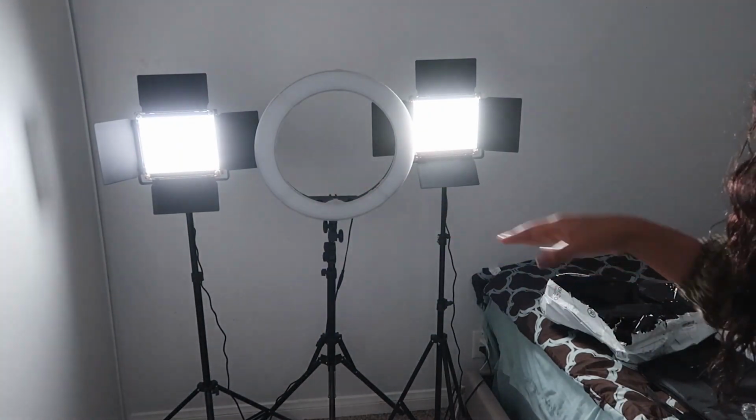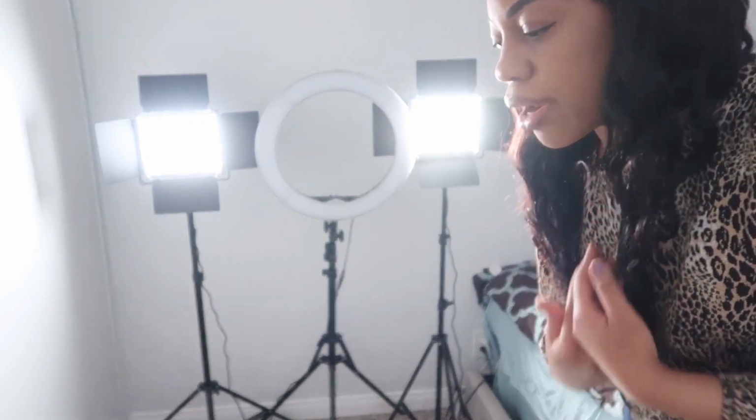So this is full blast, guys. I don't have my ring light on, and I actually think it's quite bright. It's bright enough for what I want it for, so I'm pretty happy with it. I like the size because it's not massive like soft boxes. I don't have a lot of space here. This is just the corner I shoot all my videos in, so I'm quite happy with that.